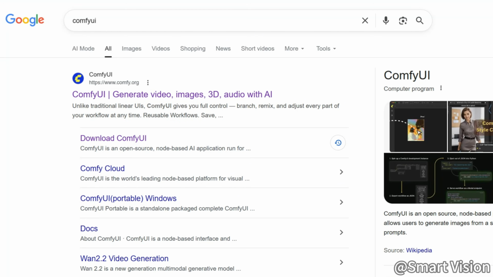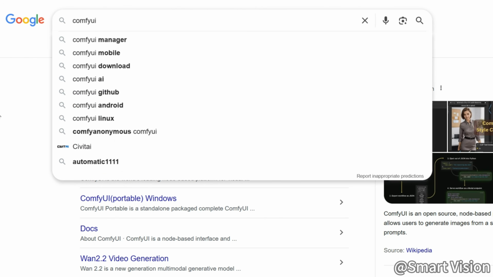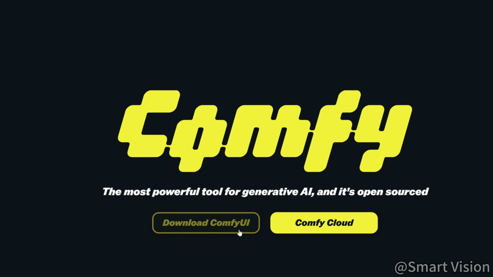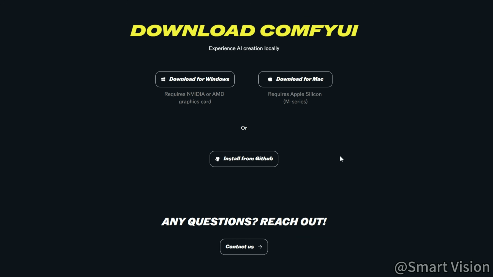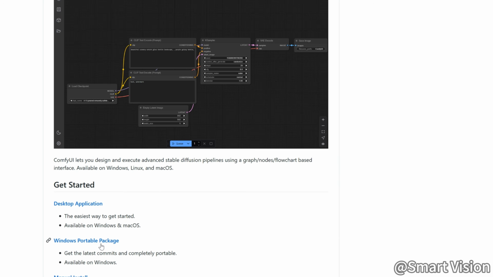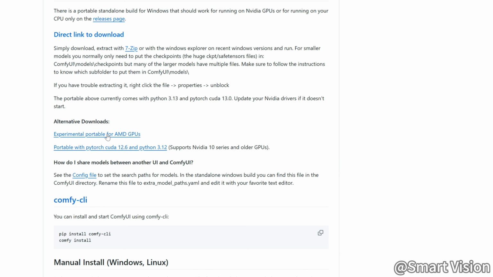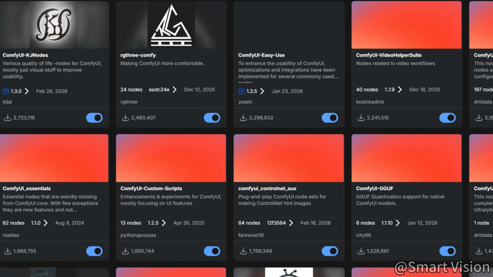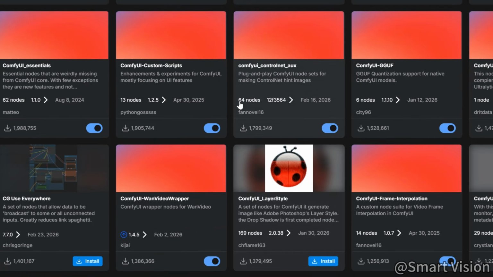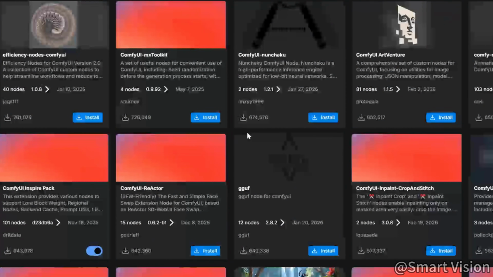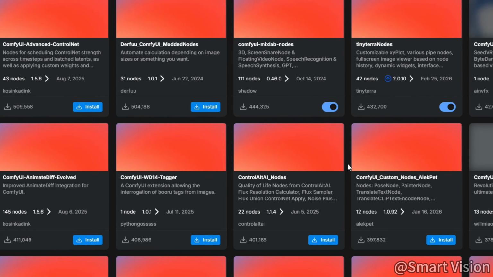As usual, let's quickly go over the installation. If you've seen this part too many times, feel free to skip ahead. First, install comfyui. If you have an NVIDIA GPU, search for comfyui on Google, open the site, and download the appropriate version. If you have an AMD GPU, download the AMD portable version of comfyui from the comfyui GitHub page. After downloading, extract it, and it will be ready to use. I'm only giving a brief demonstration here because I don't have an AMD GPU and haven't tested it myself. Also note that some comfyui custom nodes may not support AMD GPUs, so keep that in mind.